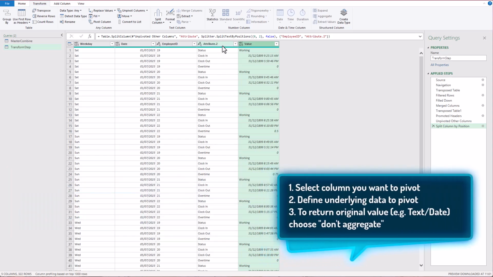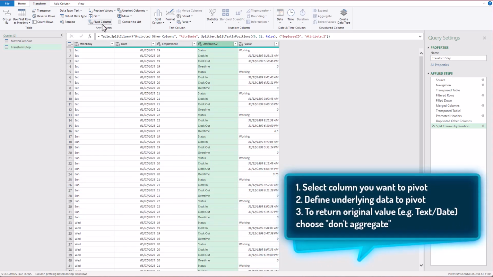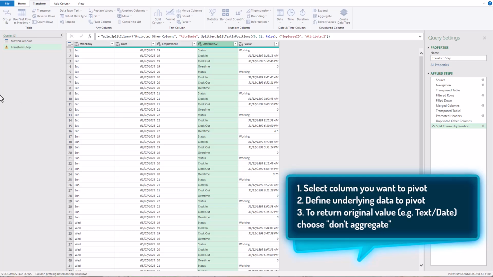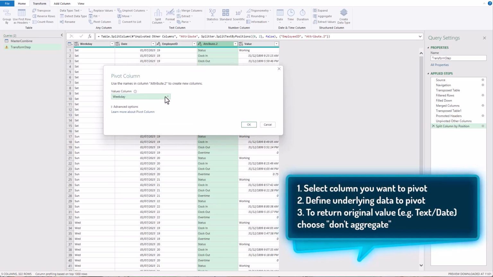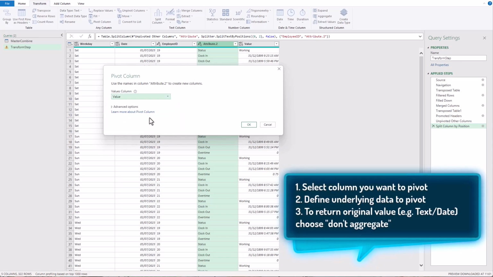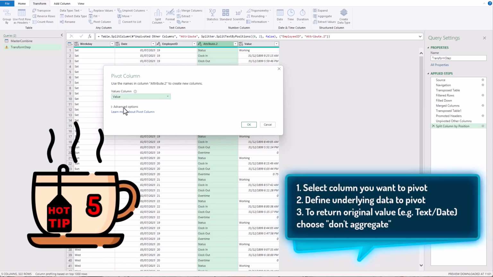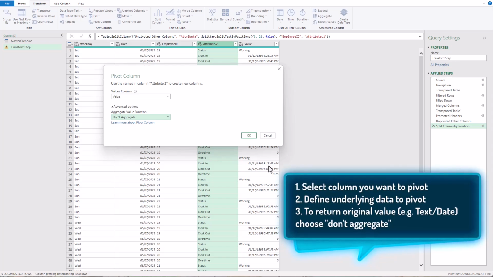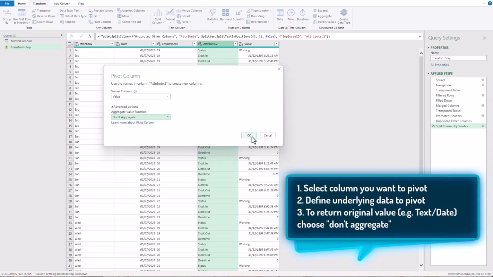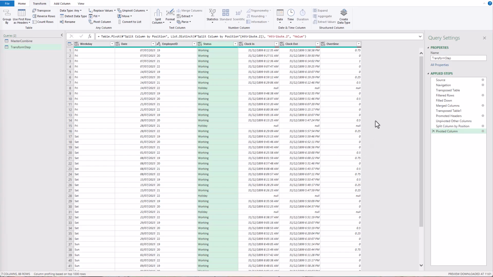So select the attribute column, click Pivot Column. Now the underlying data that we want to pivot is the value column. And we do not want to aggregate, so select Advanced Options and choose Don't Aggregate. So we will retrieve the original value from this column. And we have the data structure as we want it.